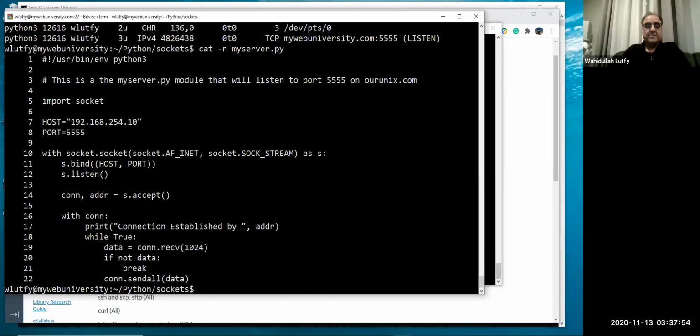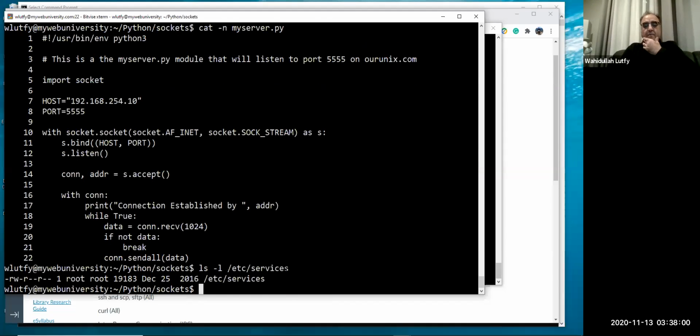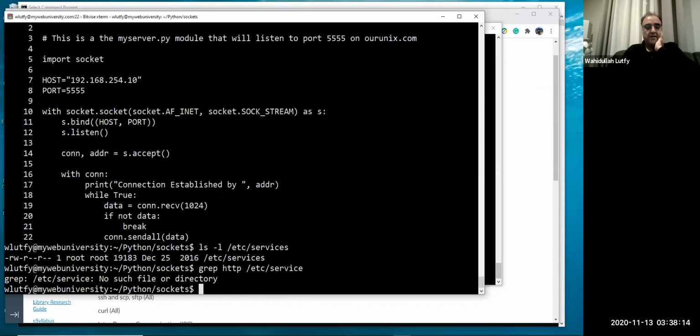And earlier I was telling you that there's a file called /etc/services where all the ports that you define are written. So for example, if I do a grep for http on /etc/services, that will show ports 80 and 443 and other ones that are there.